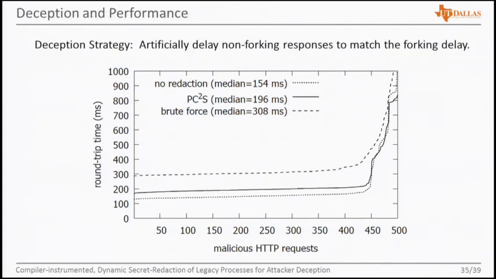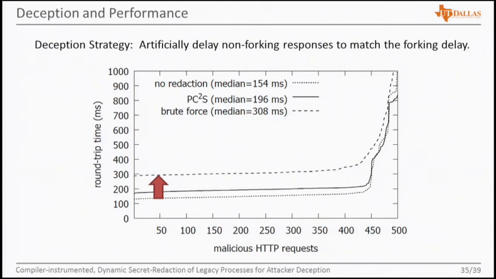But you still may think that because this overhead is non-zero, an adversary could potentially exploit this time difference to uncover and unveil the Honeypatch. But that's actually not true, because the Honeypatch implements an artificial delay in the reverse proxy that pushes the bottom curve up to the upper curve. So it masquerades the response times of non-forking legitimate requests as the response times of malicious forking requests. So it becomes indistinguishable between legitimate and malicious requests, the ones that trigger the fork and the ones that don't trigger it.